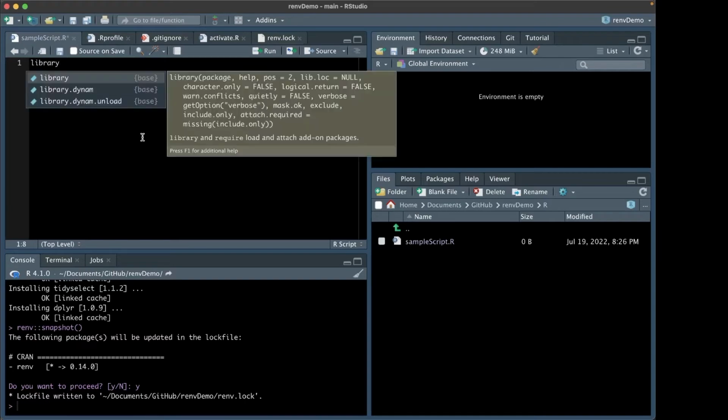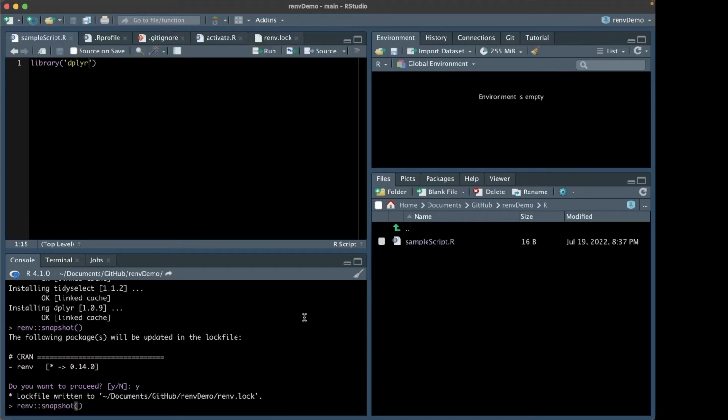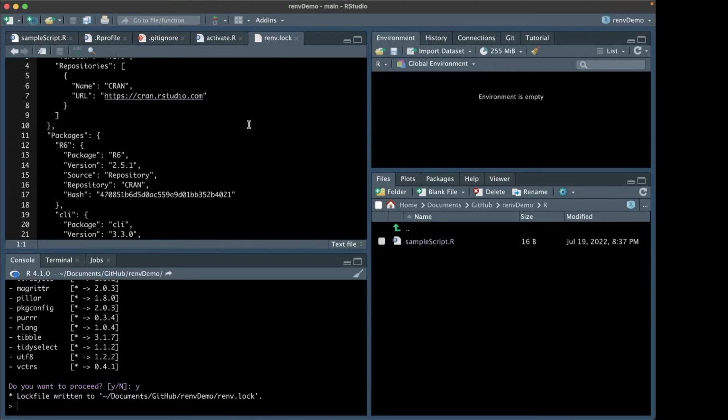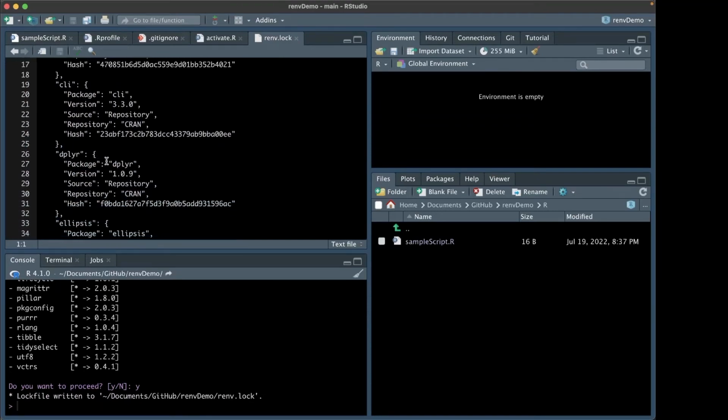So library, and it's going to be dplyr. We can save it, and if we run the snapshot again, say yes, let's check the lock file, and there you go. Right now, we have a lot more dependencies listed, including our dplyr, but also all the dependencies that dplyr needs.